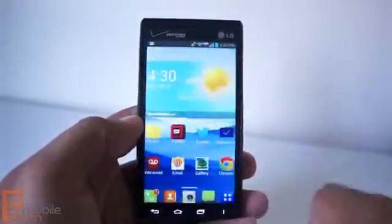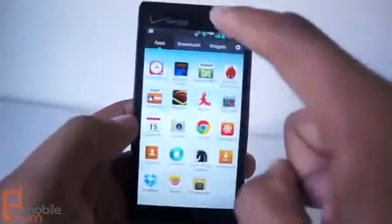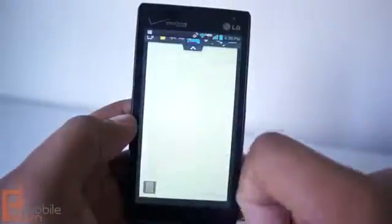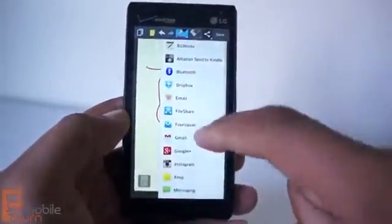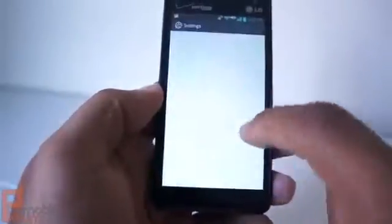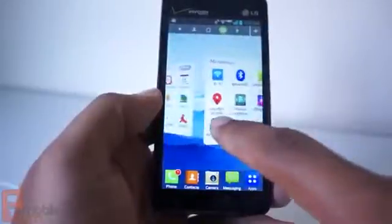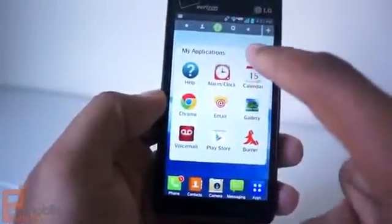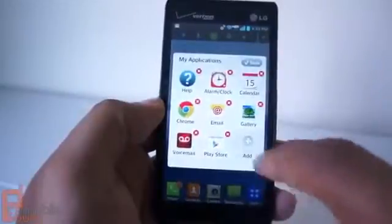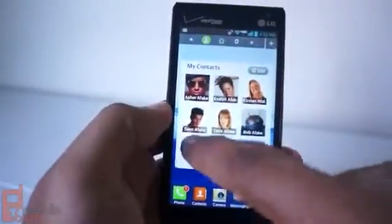The software on the Lucid 2 is equally convenient, though there are some cons to go along with the pros. On the pros side, LG's UI makes light aesthetic changes to Android 4.1, so it's not that bad, and they throw in some things that add real value. For instance, Quick Memo is useful because you can annotate screenshots and share them easily with others. You can also use the camera app to just say "cheese" and take a photo. There are also nice ways to switch between settings in the notification area. For first-time smartphone users, there's another pro: Starter Mode, which holds your hand through adding new features or getting to certain settings. It's not very appealing visually and the icon choices are kind of cheesy, but it makes it easier for first-timers to learn. You can turn it off as you go along and still enjoy the phone.